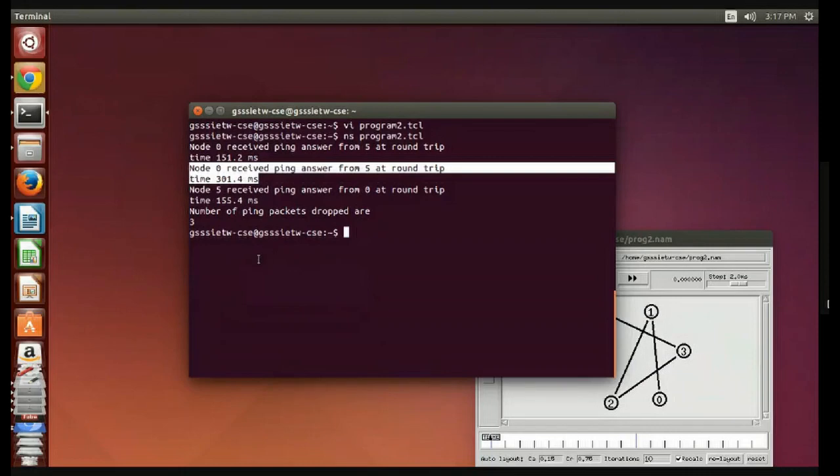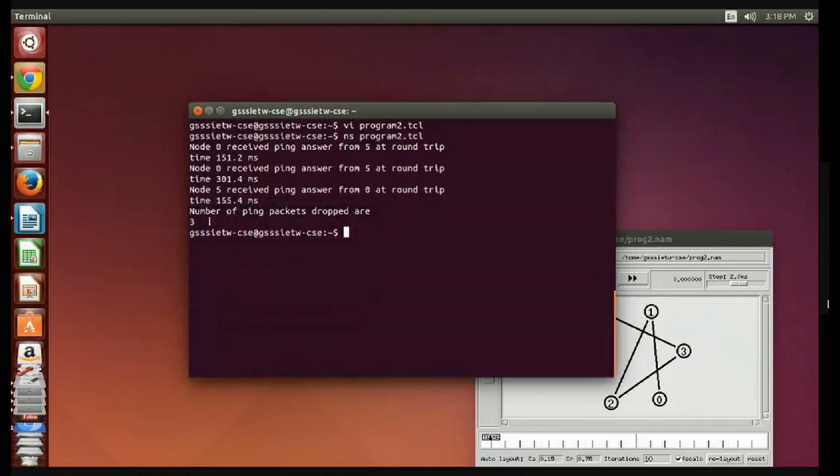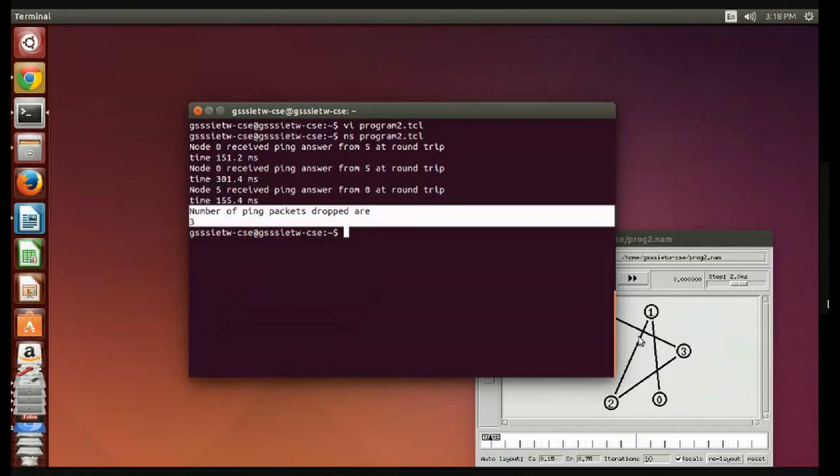Next one. Node 5 received the ping answer from 0 at round trip time 155.4 milliseconds. So these are the 3 messages that I am printing, and the number of ping packets dropped is 3. 3 ping packets are actually getting dropped.